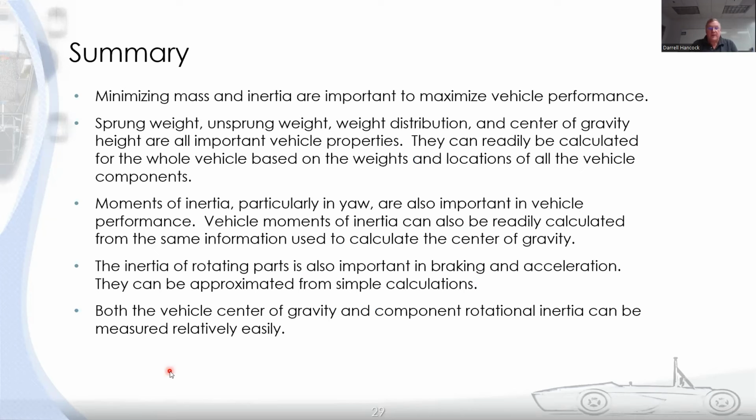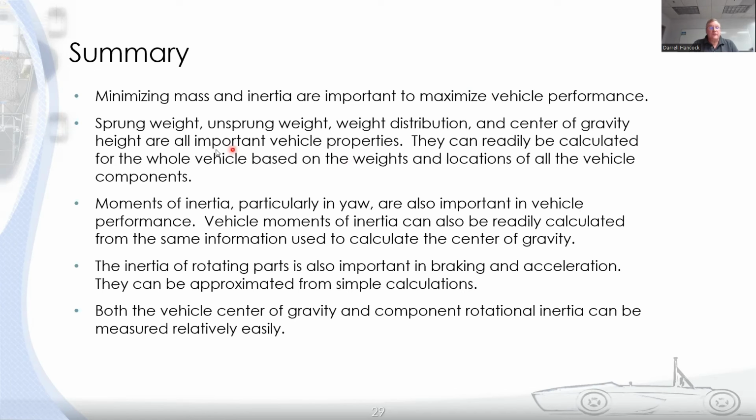Okay, so that pretty much wraps up the presentation. Just to summarize this, you want to minimize the mass and the inertia to get the maximum performance out of your vehicle in braking and acceleration and in transient cornering, right? When you go from straight to turning into a turn, that yaw mass or yaw inertia is important. Minimizing that will make the car transition much quicker.